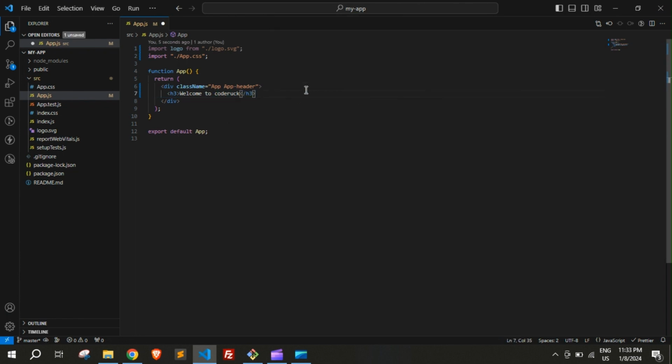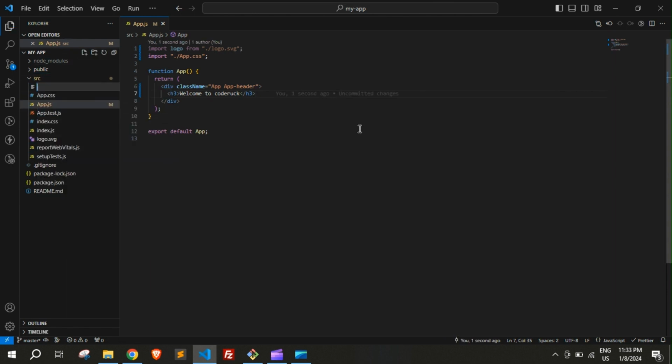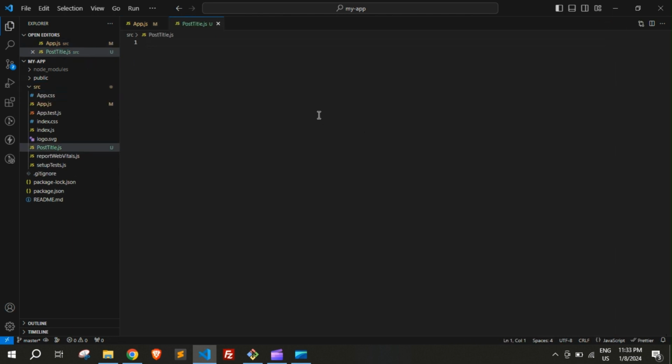Suppose I'm creating one file called postTitle.js. I'm importing React from react, and then const PostTitle, and this will be our component.